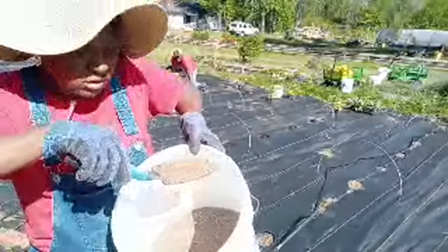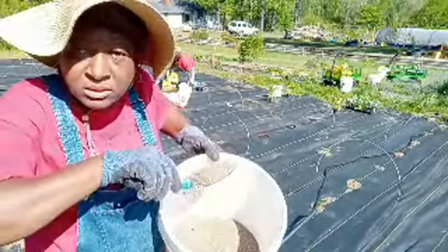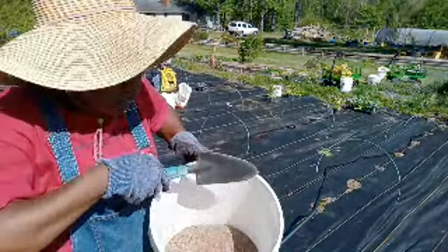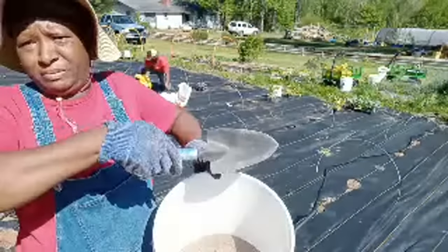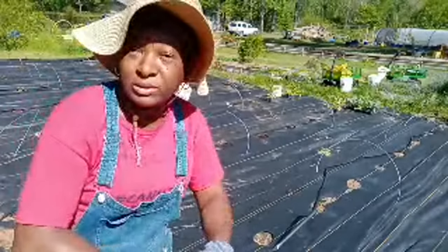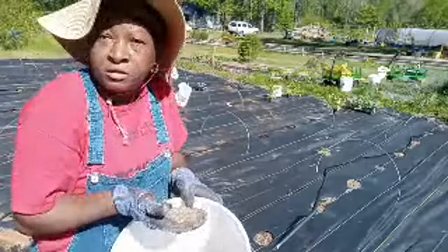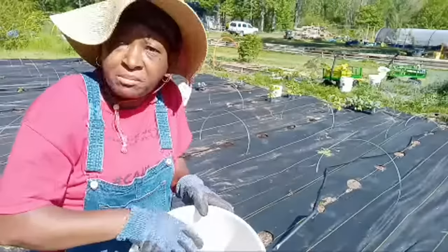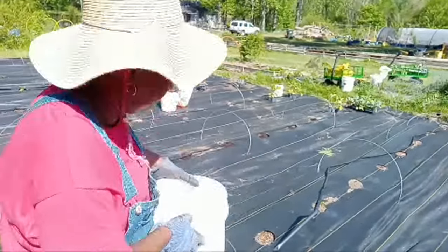This is what the bone meal looks like. It's not the powder that you might be used to getting from the big box stores. It comes like this, like granules. See that? So that's what that looks like, okay? Because this is heavier than the feather meal, it'll sink to the bottom of whatever container we mix it up in. So I just keep it all separate.